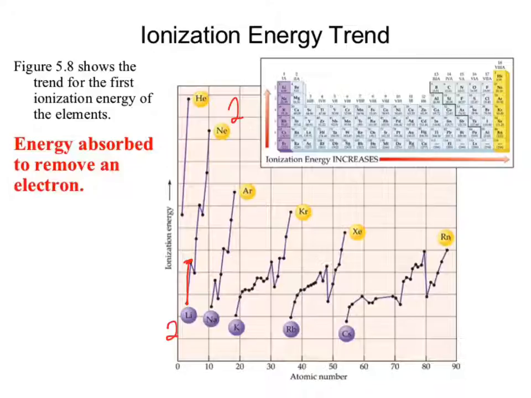Okay? But then what happens when we move from beryllium to boron? It goes down. There's what we would first reference as an exception. Okay, that's weird. But then what happens? It starts going up until we get to nitrogen to oxygen, and it drops again. What is going on with that? That doesn't make any sense. Why would it drop? The radius is still getting smaller.